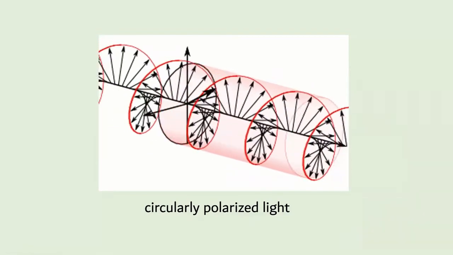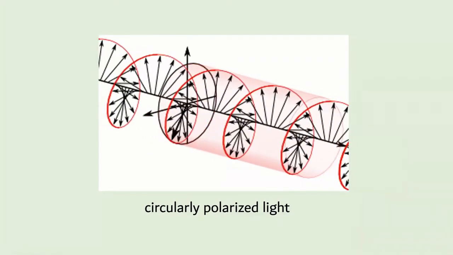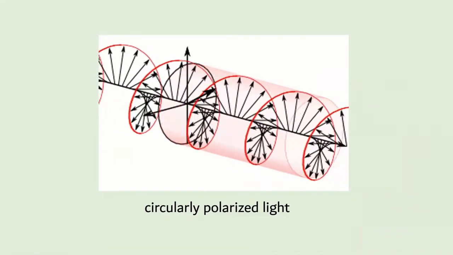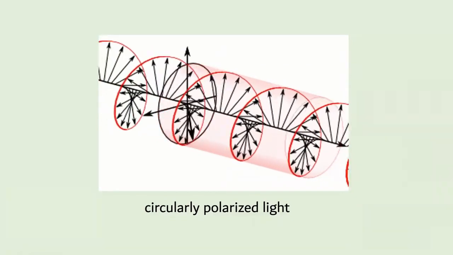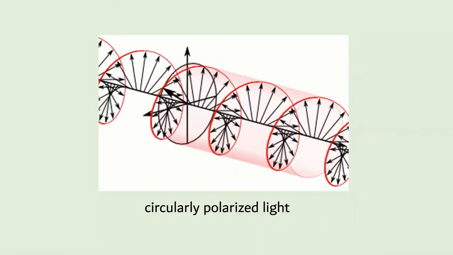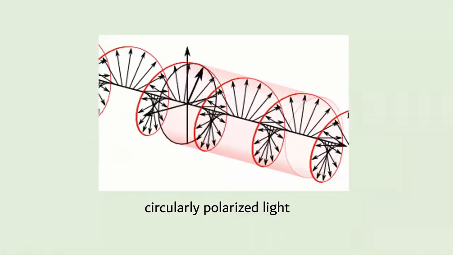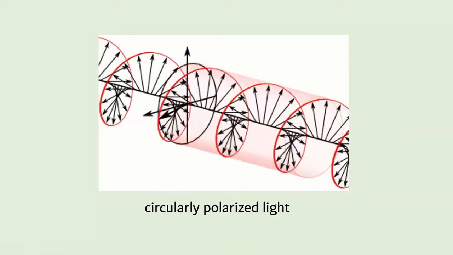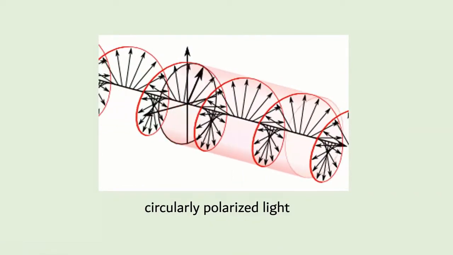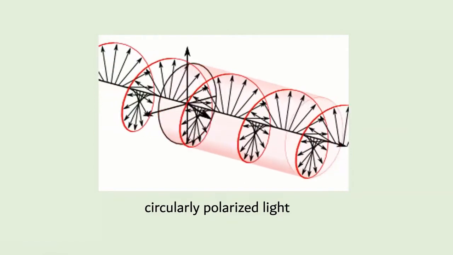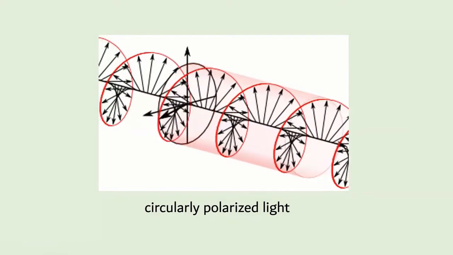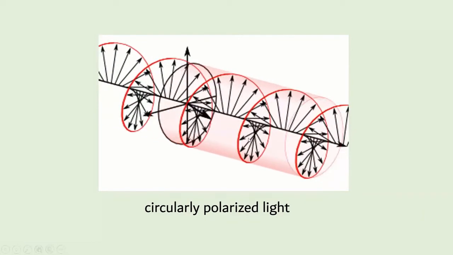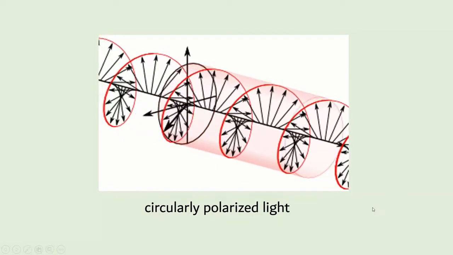If the two components of the electric field, let's say X and Z, as in the first simulation, are 90 degrees out of phase and they have equal amplitude, then you don't just get an ellipse that the net electric field traces out. You get a special ellipse called a circle. So the requirement for circularly polarized light is that you're superposing two plane waves where the electric fields of those two plane waves are at 90 degrees, like EX and EZ. They're out of phase, and they have the same amplitude. If they don't have the same amplitude, you'll get elliptically polarized light.